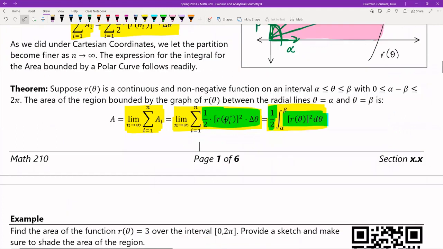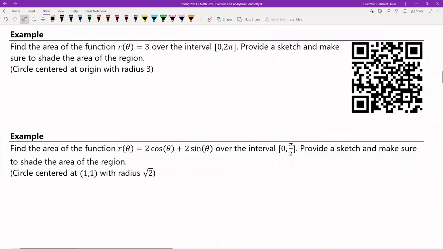Now, how does this all work? In section 7.3, I gave you guys a calculator for this on Desmos. Please, please, please use it. Just like before, don't use it as your crutch. You should be able to do most of these integrals by hand, and you can double check them using this integral calculator for polar curves. Let me show you guys how this works.